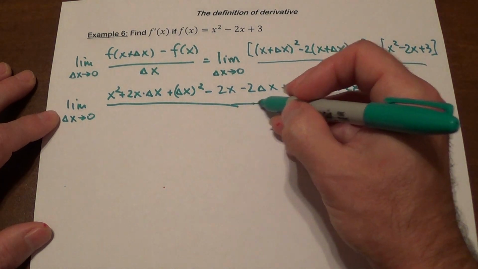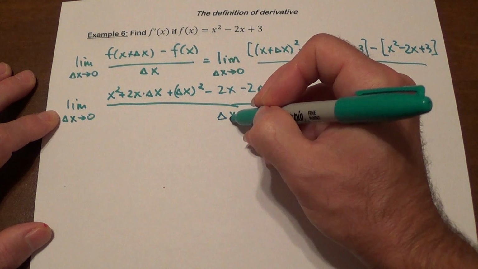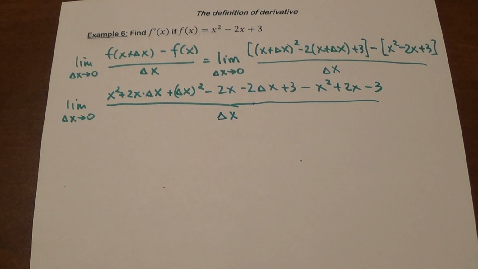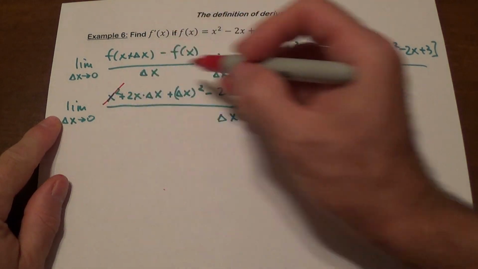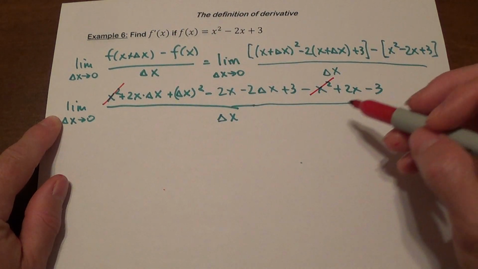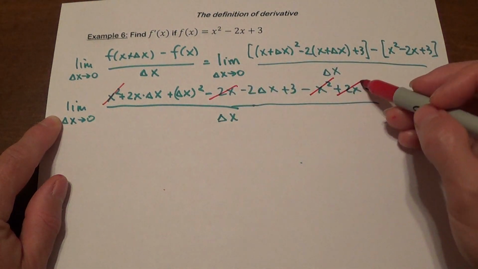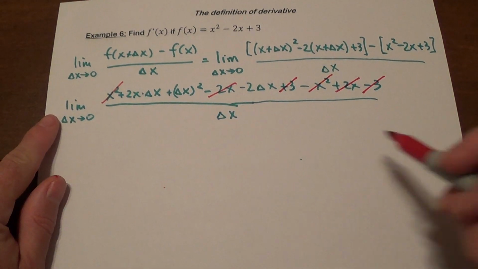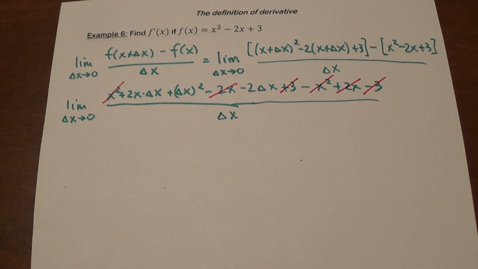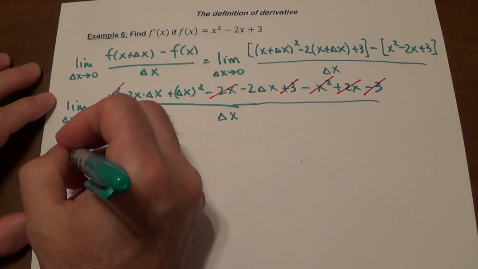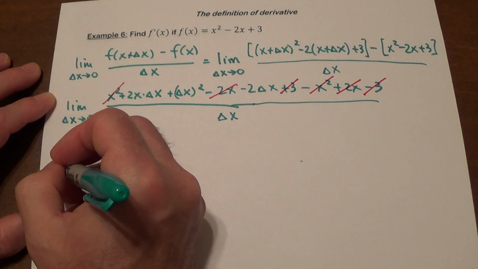So one important thing for doing this particular over delta x is that if this is done correctly, all your terms that do not contain delta x are supposed to cancel. Let's see. We got x squared, it cancels the negative x squared. We have negative 2x and positive 2x. We got positive 3 and negative 3. So let's take a look. We have delta x here, and delta x here. Okay, that is supposed to be that way. If something is not like that, then you do need to check your algebra.